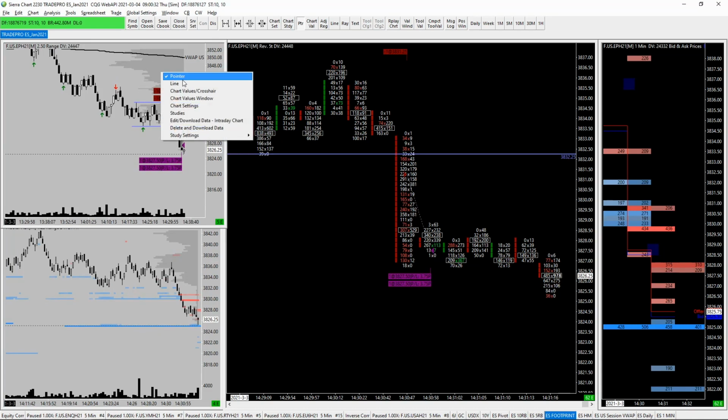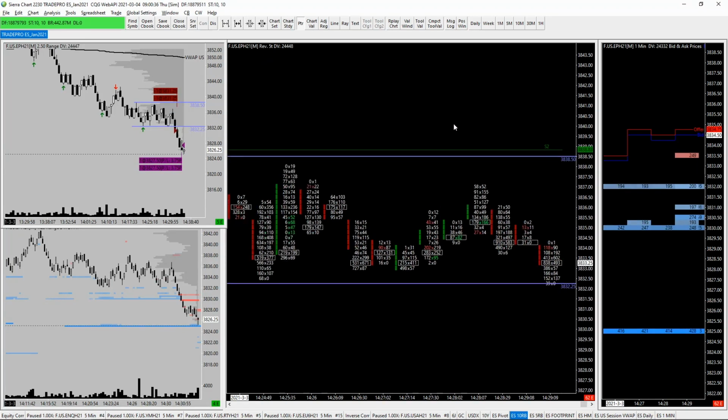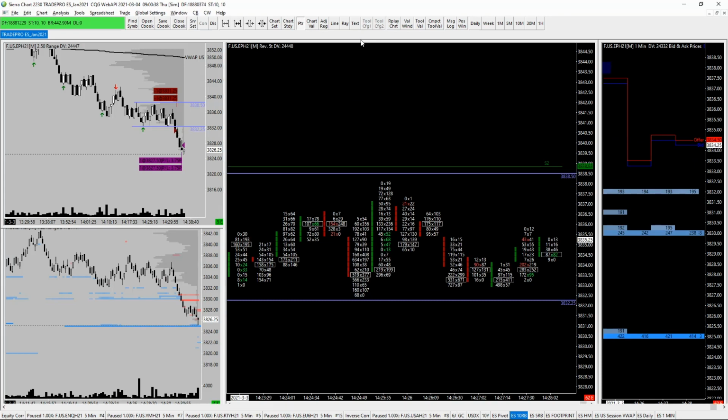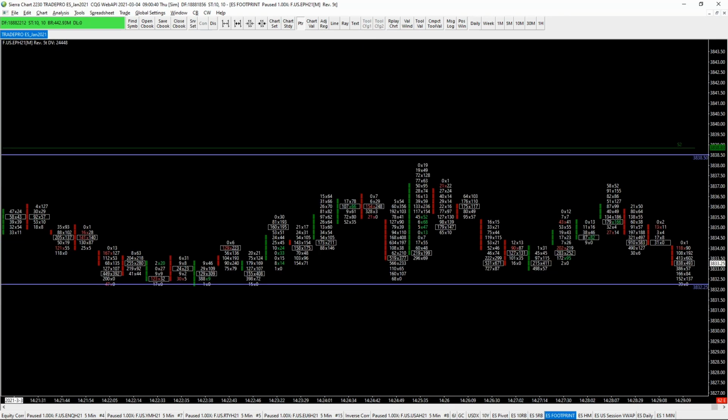Well, if we review back through what was going on here, we are seeing a lot of rotations, so we'll open this up on the footprint. A lot of rotations off of these lows. A lot of buyers getting in here, holding this level. You can see buyers got aggressive, tried pressing it up. They failed. Market rotated back down. The buyer stepped in again, pressing it higher. So more buyers getting in.